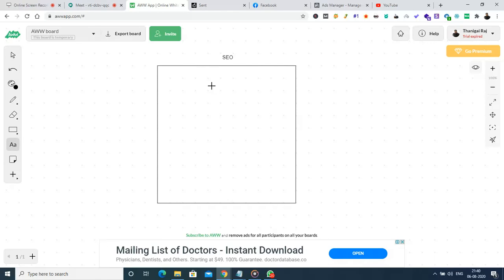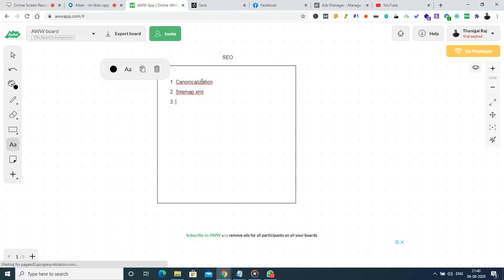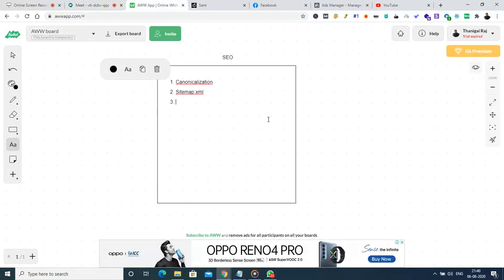Okay, and apart from these, there are a few more things which we have to be concerned about while we do an SEO process. So what are those? Those are the things that we are going to see now. The first thing is canonicalization, and then we are going to see the sitemap.xml. And after the sitemap.xml, what we are going to see is the chapter on schema markup language. Okay, so these are the three things that we are going to see now. So what is canonicalization, what is sitemap XML, and what is schema markup language?